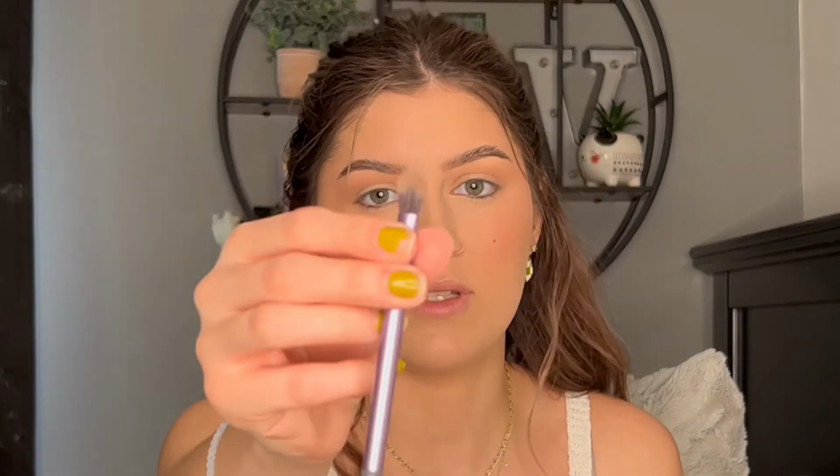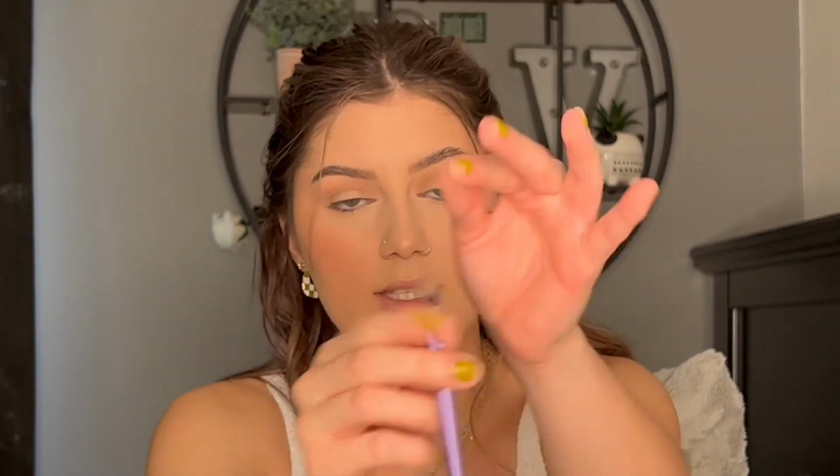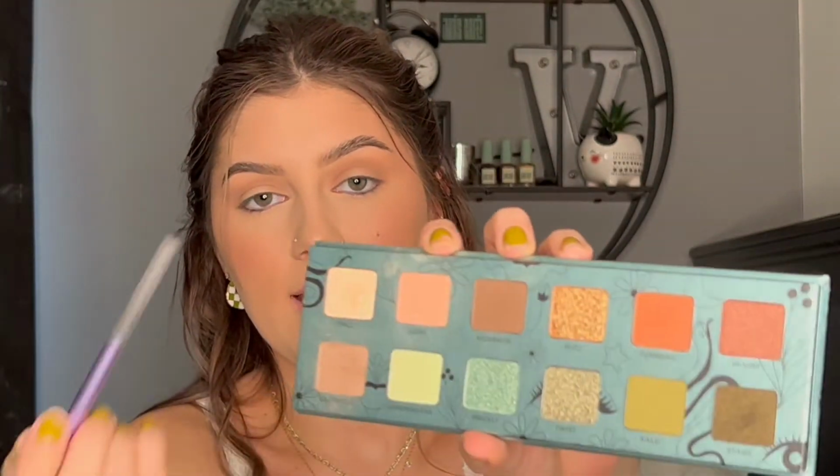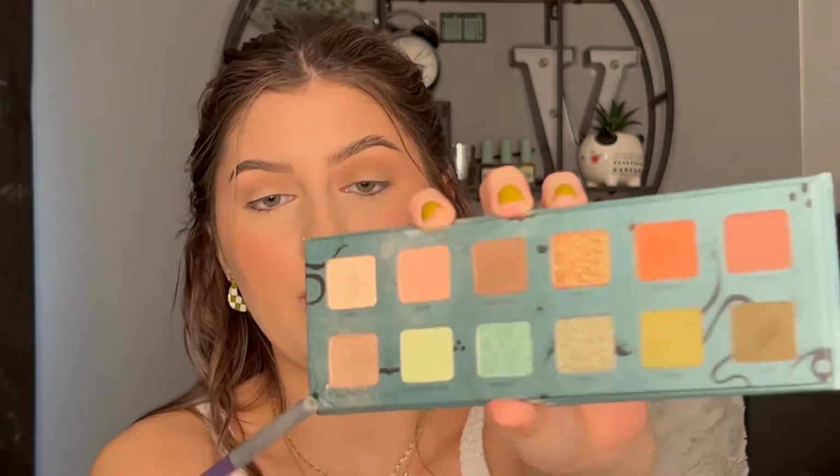Now I think I want to build up some depth in the outer V. I use this real technique. I haven't showed the brushes I'm using, I'm sorry. I used some different size basic blending brushes, and I'm going to go in with something that's more like this so I can get in there. And I'm going to go into Kickback. So we did Lo-Fi as our transition, and we did Earthbound in our crease, and then we're going to use Kickback in the outer corners.